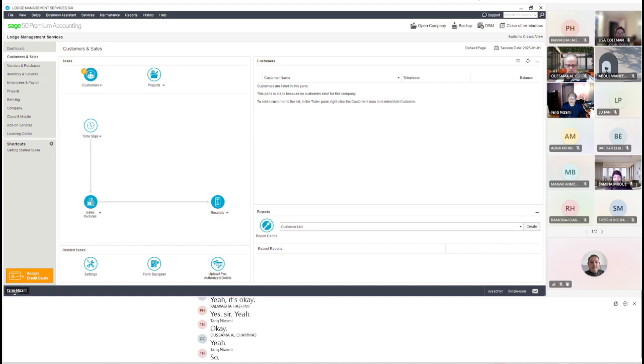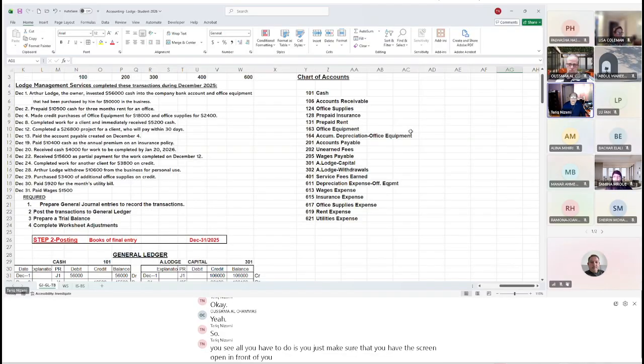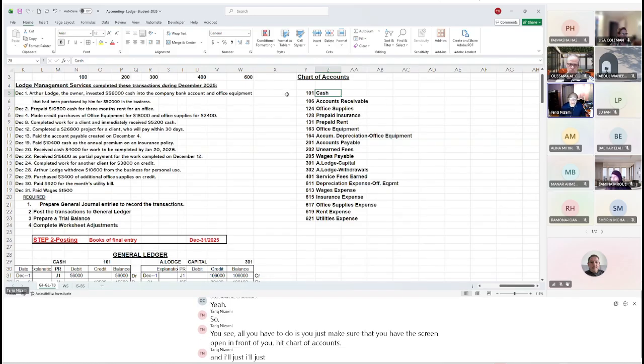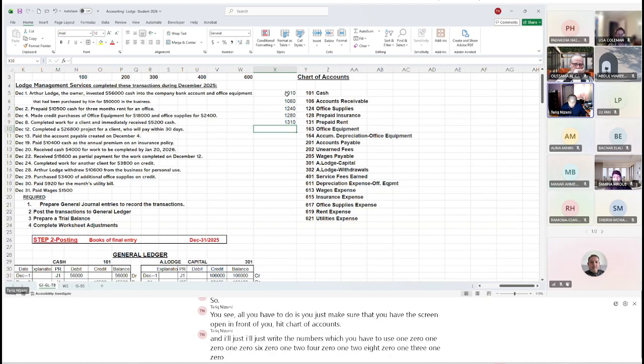So all you have to do is make sure that you have the screen open in front of you. Here, chart of accounts. And I'll just write the numbers which you have to use: 1010, 1060, 1240, 1280, 1310, 1630, 1640, 2010.